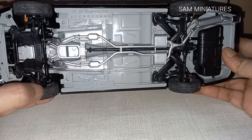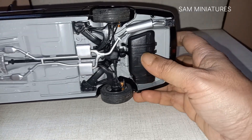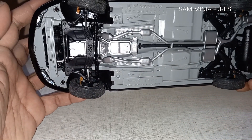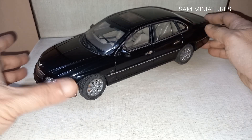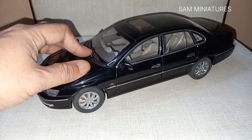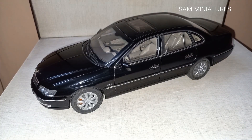Now let's check the bottom of the model. This part is made by die-cast — it's not plastic. The wheels are steerable with beautiful details and an acceptable amount of undercarriage detail, including the exhausts. Overall, a beautiful model from Camus, a not-so-well-known manufacturer. It has suspension — the front has minimal suspension but the back has a good suspension. It's a very beautiful model and I decided to collect this one due to it being very uncommon.